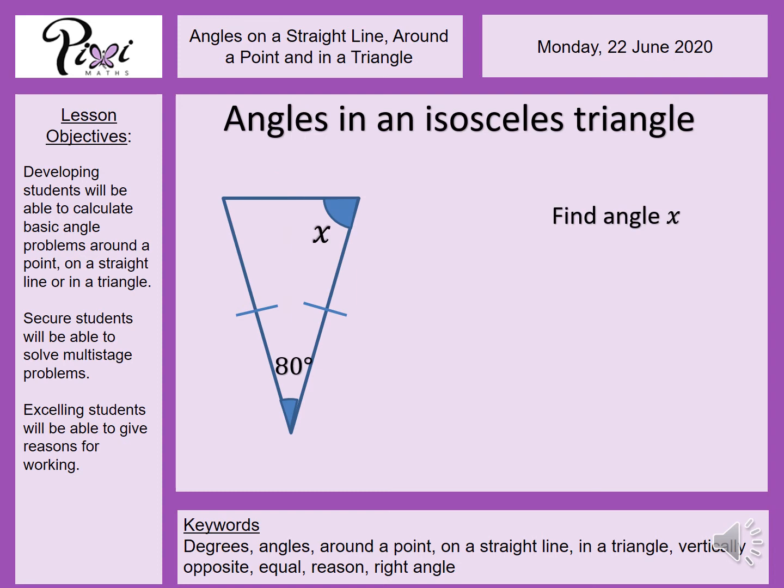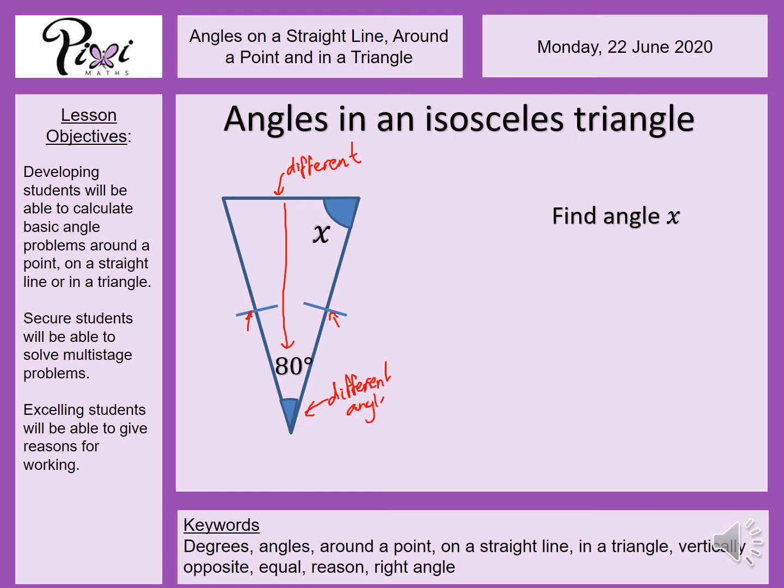Okay, so here's one to have a go at. So if you feel like you've got the hang of the previous one, pause the video now and have a go at this. If you want to just watch it as another example, that is fine though. So we're trying to find our missing angle x again. So first thing to do is label up which is our different side. So you can see we've got 2 sides the same, because they've got the dash, which means this one is different. So when we've got a different side, all we need to do to work out which is the different angle is look at the one opposite. So that means that 80 is the different angle.